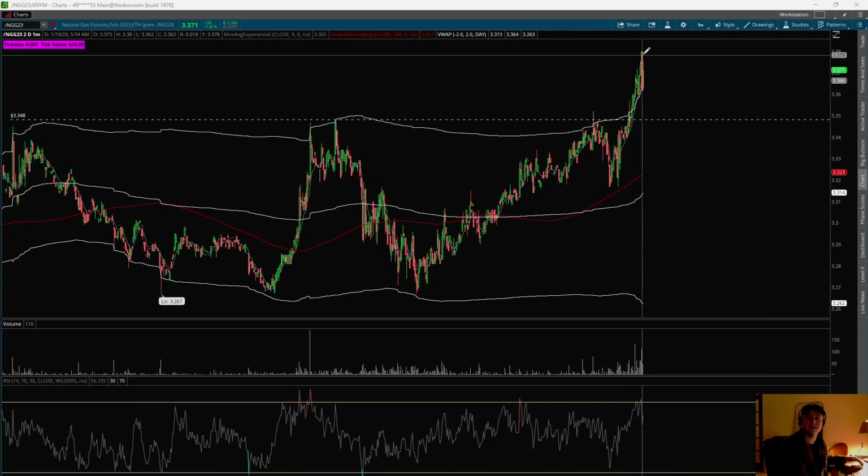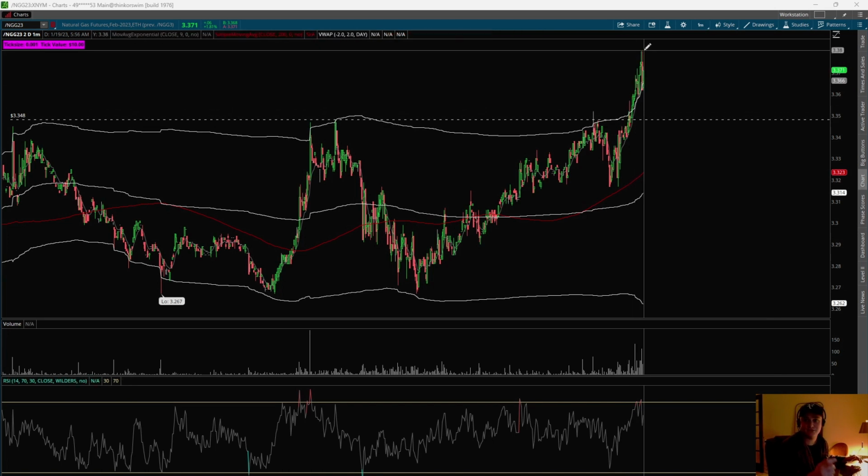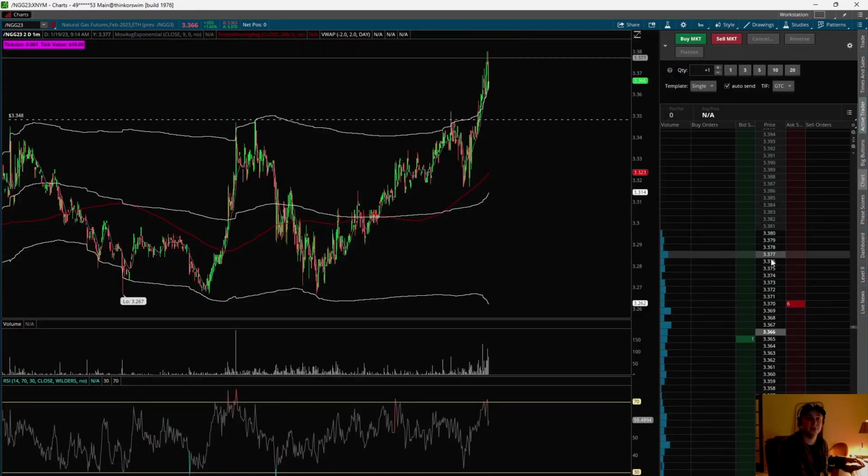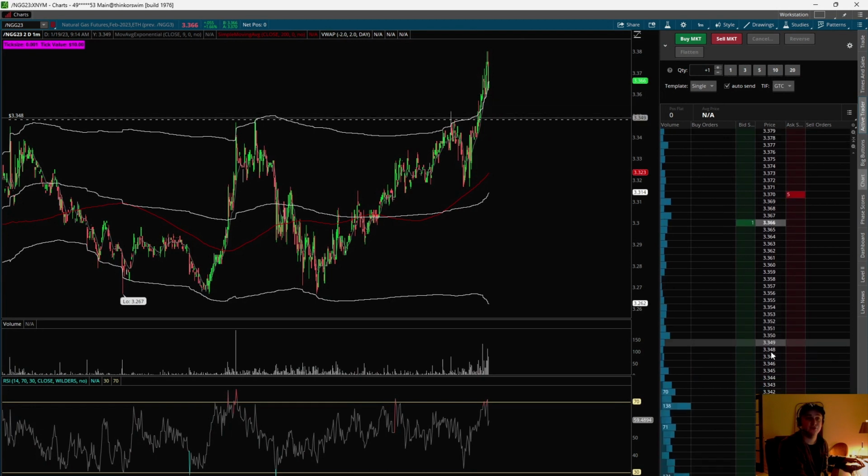And what a fantasy order allows you to do is basically have an order waiting at a given level if you want to get in there. And if we come down, let's just pretend we want to get in if it drops to 3.348, right? What we can actually do in Thinkorswim is open up this active trader tab. We can come down to that area.